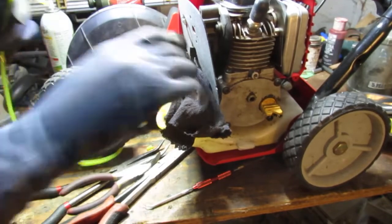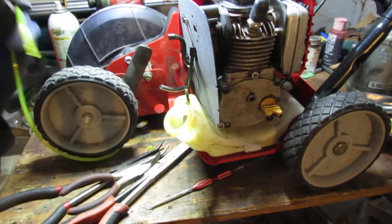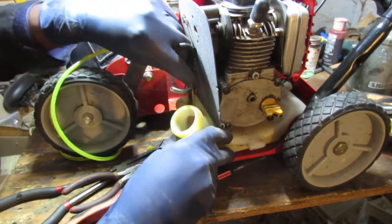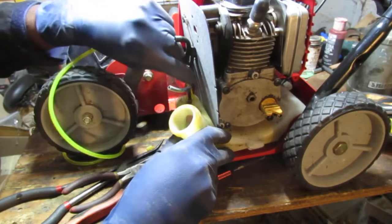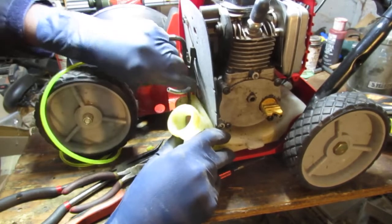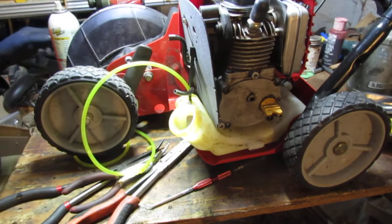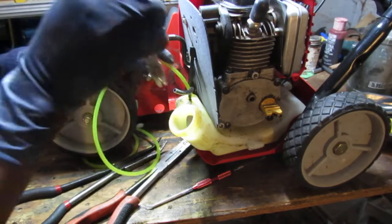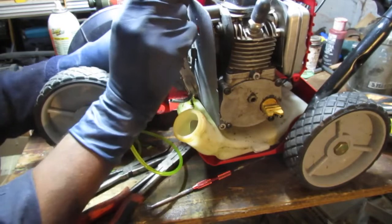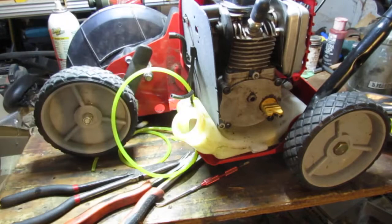Right. I'll spray a little bit on that hole. And then we just want to slide that in as much as possible. Okay. So at this point, you're just going to kind of work it. Just keep on pushing it in. Pushing it in. Do that for a while.